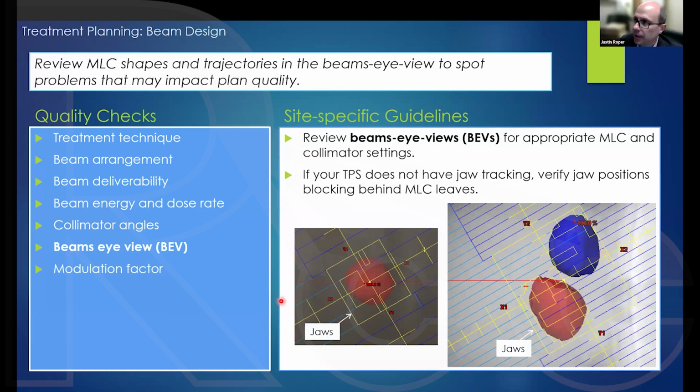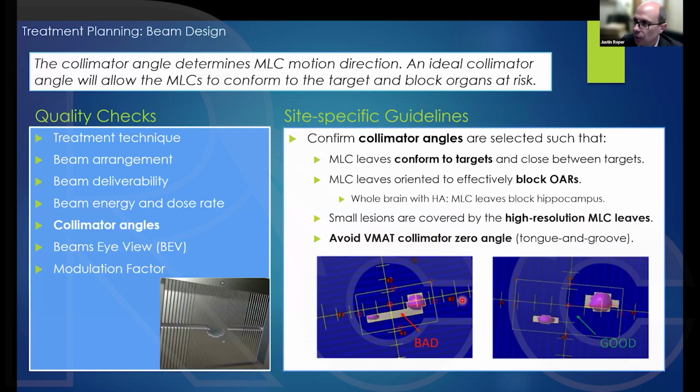Jose, if I may interrupt before you get into this slide, we have several questions in the chat right now. A couple of which are surrounding hippocampal avoidance and dose constraints, and this is a topic where we may want Dr. Lee's expertise too. So let's start there, and then we'll get into some of the more technical physics questions. So for SRS, what constraints are typically placed on the hippocampus?